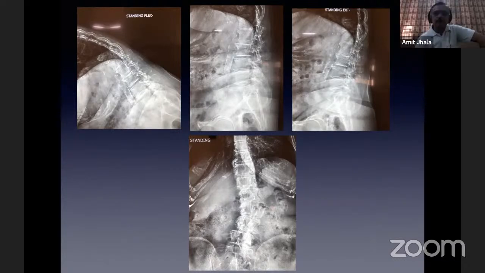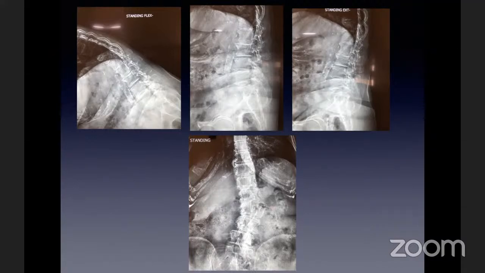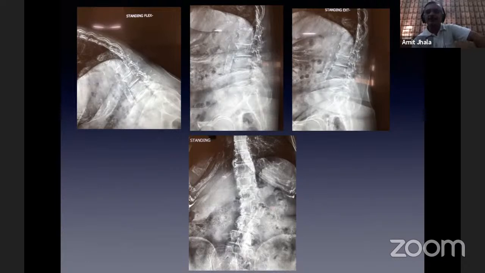So Dr. Zala, would you go for direct decompression or indirect decompression? Because it is sacralized and I cannot see on the axial whether there is a space available for OLIF or not. If it is available, definitely I'll go for an indirect decompression and percutaneous fixation. That would be my choice if there is a space available at L4-5, because in the transition segment, sometimes it's a problem. Thank you, sir.